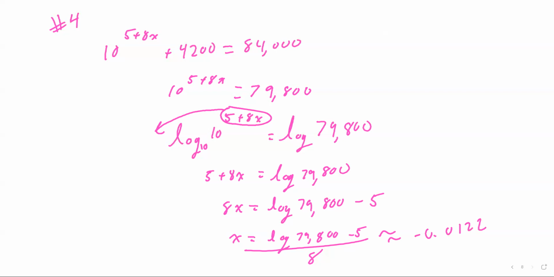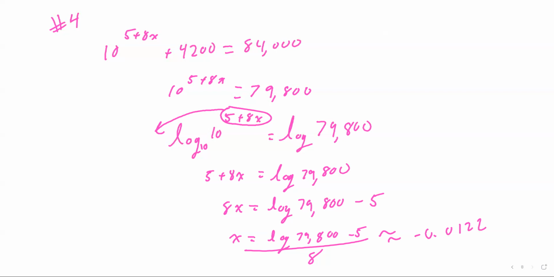If you did it all together, you got to make sure you close that parentheses. That's the result you should have got. Negative 0.0122. Anyone not get that result? Again, I would do it in waves, especially with these 4-function calculators. They don't work like them TSI. Figure out the log first, subtract 5 from that answer, then divide that answer by 8. There you go. That'll help you with any errors you might get.